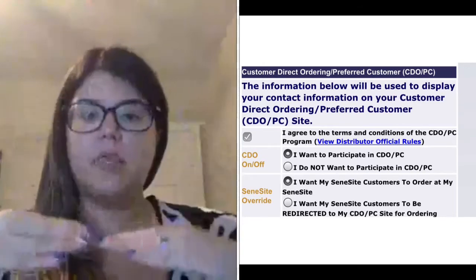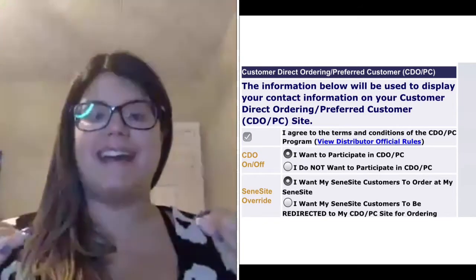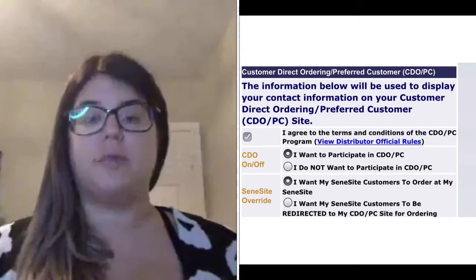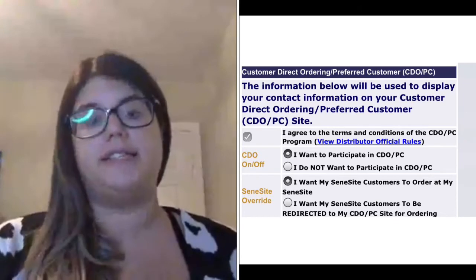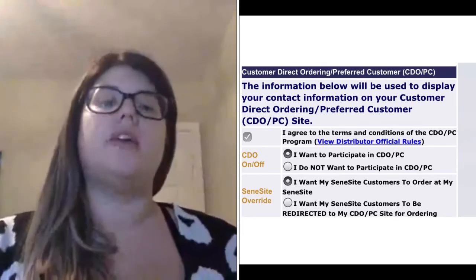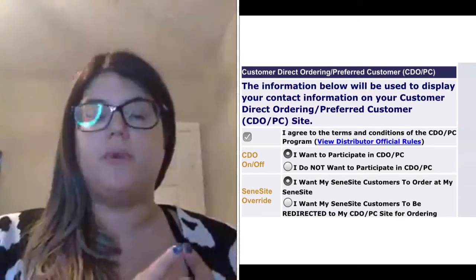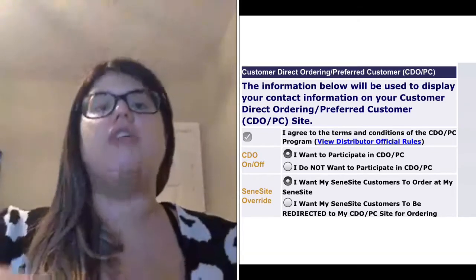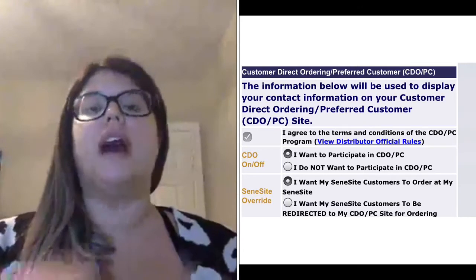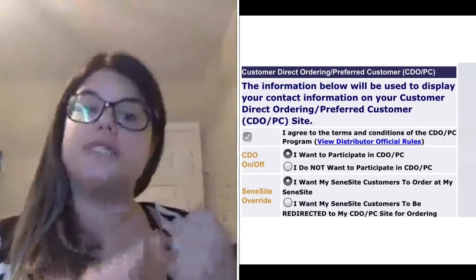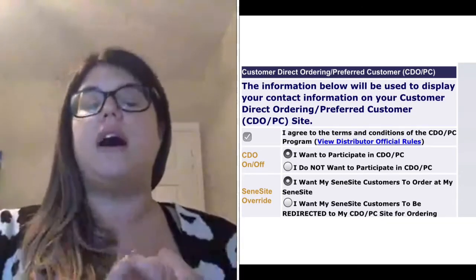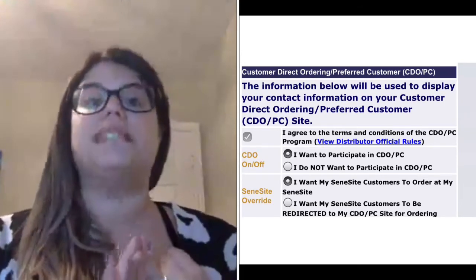The second one below it is where you decide about the rest of your customers, the customers who are not in Kiss and Tell and are not making an order through their logon as a preferred Kiss and Tell customer. It's all the other customers. Now, do you want all the other customers to order from your SeneSite, or do you want them to order from CDO?